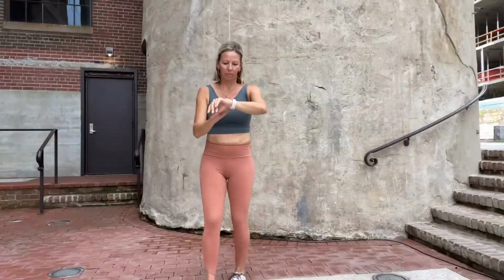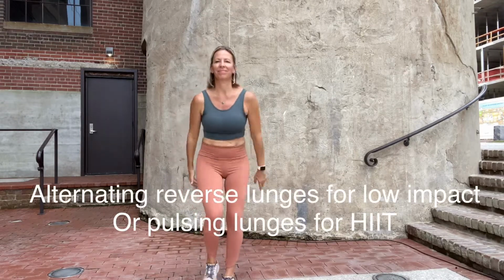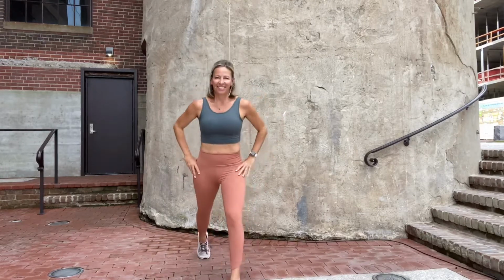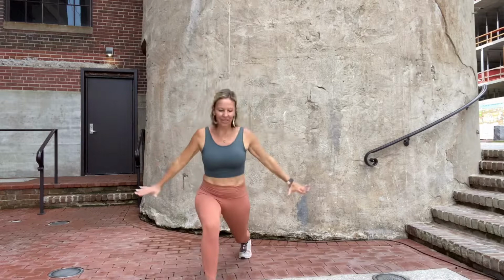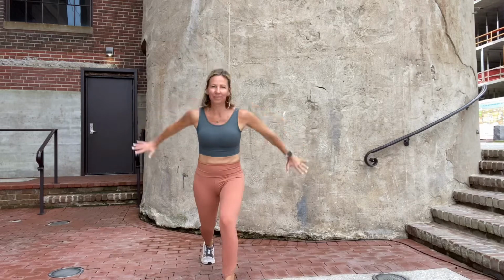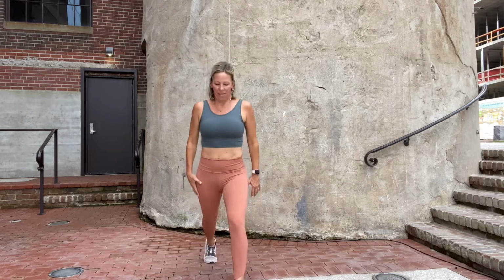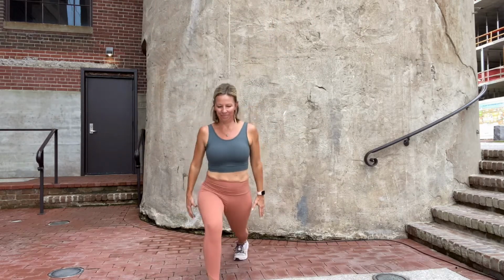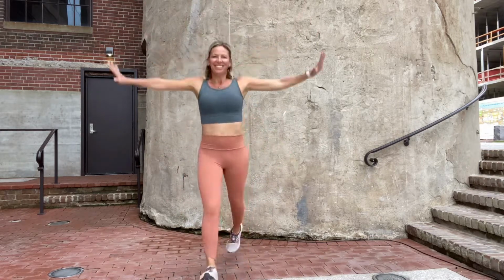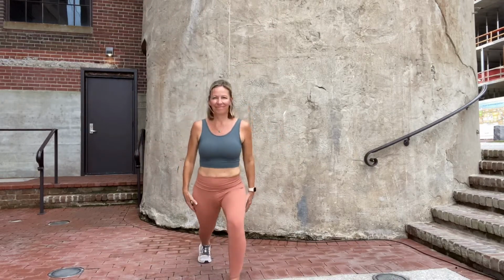Awesome. Okay, so the next move, I'm going to show you how to modify it to start. We're going to do an alternating reverse lunge. But if you want to take it up and do something a little bit more higher impact, pulse for 3, explode, and then land on the other leg. So be mindful of keeping your knee in a 90 degree angle here. Get those arms up and over. Big exhale, inhale. Land softly from the ball to the heel. Soft, 2, 3. Explode, soft, 2, 3. Big arms. Nice job.